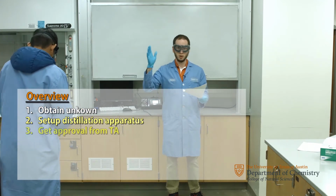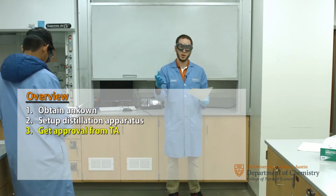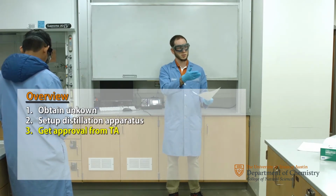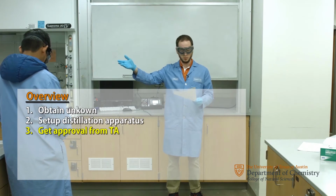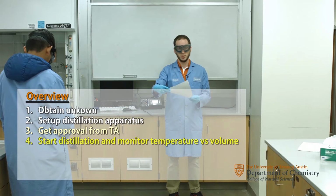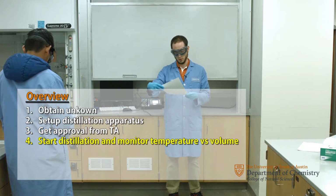So, a quick overview of the experiment, you're going to set up the entire distillation apparatus. Once that's all set up, you're going to go ahead and flag me down. I'll come over and make sure everything is set up appropriately. Once I've given you the okay, you can go ahead and take your round bottom flask, go over to get the unknown sample from the sample hood, take it back to your hood and start the distillation, monitoring the temperatures and the volumes that you're collecting.